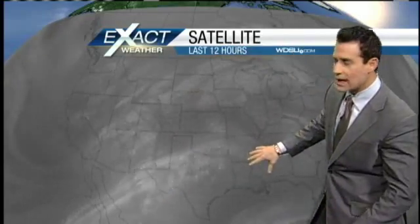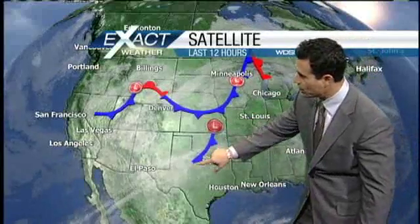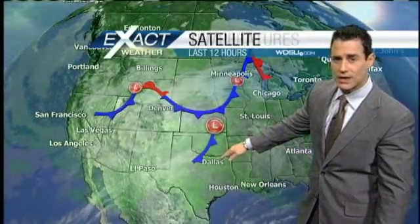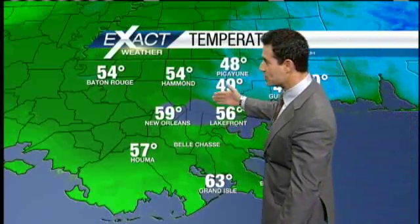Meanwhile, another cutoff flow is going to get established here. Notice this southwesterly flow — that's going to keep tossing some clouds our way. So we're going to be working in some high overcast through this afternoon out ahead of this cold front, which is currently developing right about here. This is going to move through and give us a rain chance, maybe a few thunderstorms.